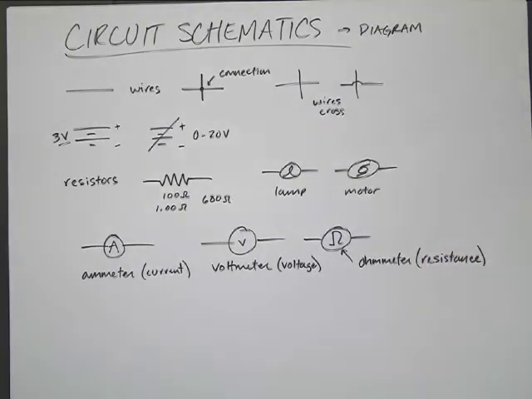So those are the basic components that we will come across when building our circuits, and those are the diagrams or the pictures we're going to use to diagram them. In the next video, we'll look at how we put these together to actually build schematics, some of the rules about them, as well as the different patterns and ways in which we can connect them, series and parallel.